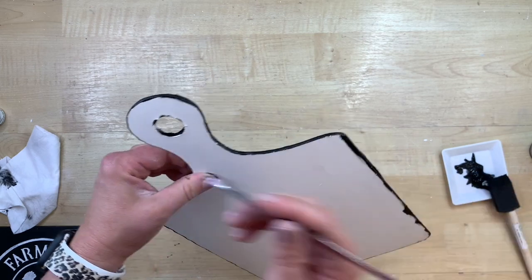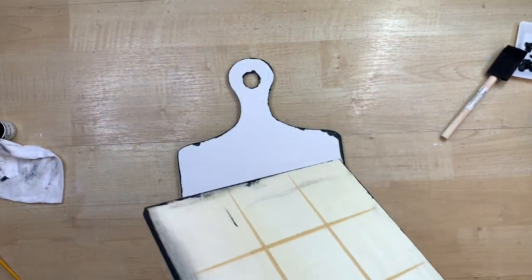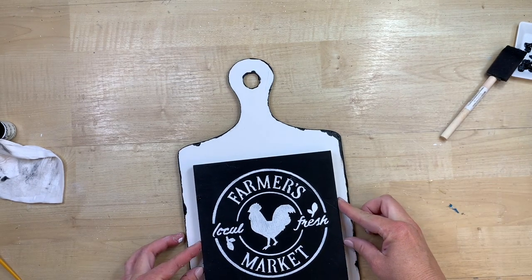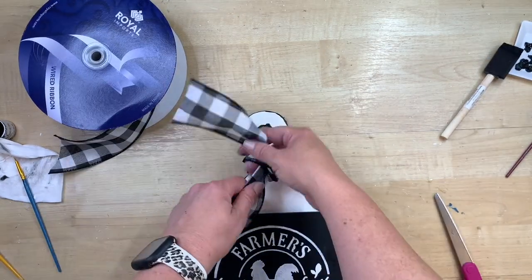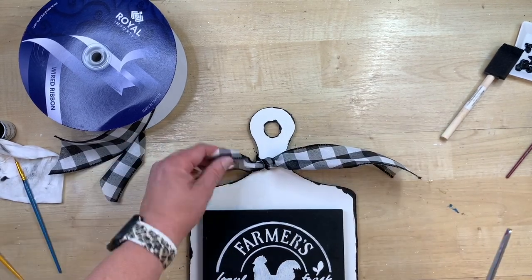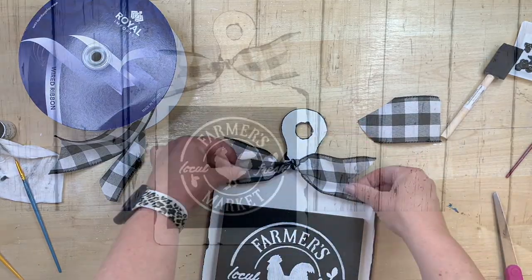Using a detail brush, I just do the inside of that little circle, cut it on the handle. And I was just showing you what the stencil looked like after I finished pouncing up and down my paint on there. So I just take some hot glue and I glue this little square onto the front of my cutting board. Now I got this big spool of Buffalo Check ribbon on Amazon, and it's lasted me forever. I'll leave a link to it in my description box, but I just tie a cute little piece on there and cut some little dovetails.